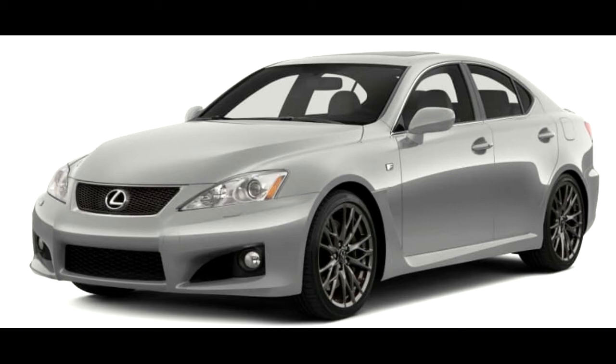Now the ISF ran from 2008 to 2014, believe it or not. It has a 5-liter V8 from Yamaha. It's very high revving, sounds pretty good, kind of like the LFA. So to say that it's the LFA engine with 2 cylinders cut off might be an oversimplification, might be accurate, I'm not sure, but it sounds good. It makes 360 horsepower to the wheels and 337 foot-pounds of torque. I'm reading wheel numbers because that's the only power that matters. It's the power that you can use.